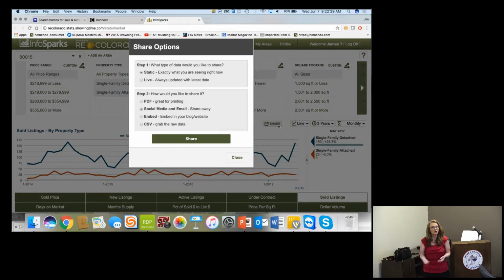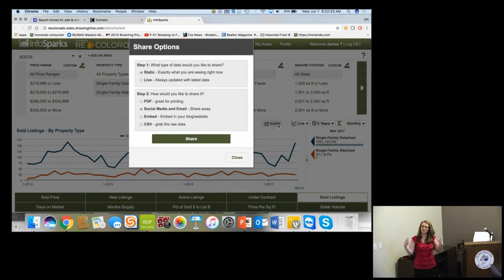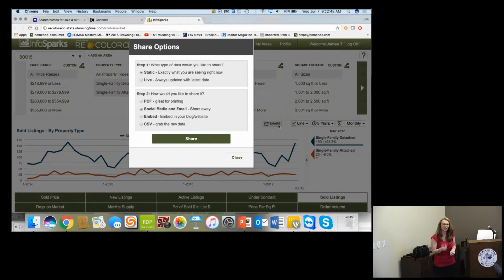So if I click on live, that includes the PDF, because the PDF generates with the URL, which is kind of cool. It doesn't happen that often. Usually when we think PDF, we think static print, and that's great for print. But if you choose the PDF option, you have a URL attached to it, and if they were to come back and click on it, it would update if you chose live.